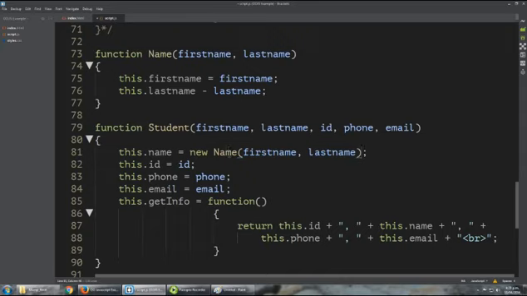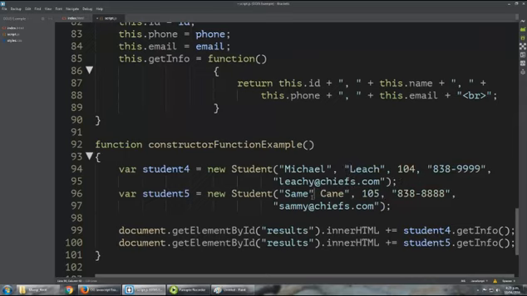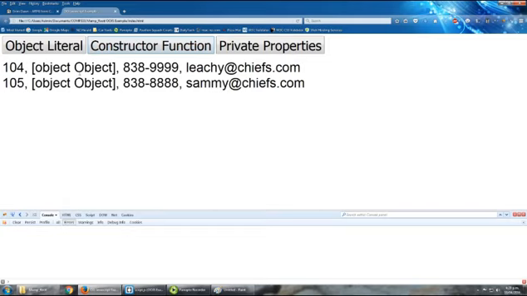Okay, so it creates a new name object literal using first name and last name and makes name equal to that object literal. Okay. So when we return the information, if I just go this.name, let's see what happens. Now I do need to fix this up so that we pass the first name and last name in separately. So I need to break those up. Right, so Sam, comma, and then last name, comma, and then ID and so on. So let's execute that and see what that looks like. Alright, so for the name, you see we've got object because we're outputting the name and not the first name and last name that's in there.